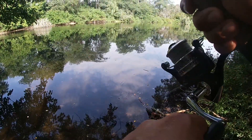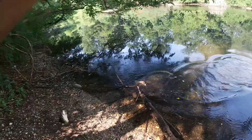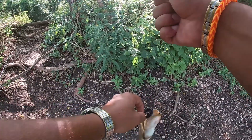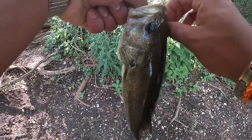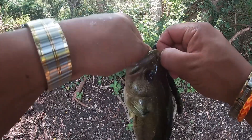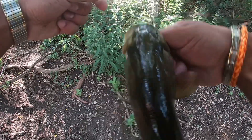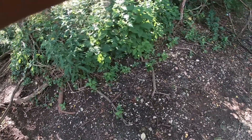There's a bite — got him. Yes! Finally, yes! Let's go boys. I actually got one on the old black worm! Let's go! Oh my god, this little fish is mean. What are you so mad at, bro? I'm gonna put you back. Nice little guy on that custom-poured worm — finally caught a fish more than halfway around the pond. This is the second bite I've gotten after that one I missed on the very first or second cast. Just a little dude, but after the couple of days we've been having, I will take it.